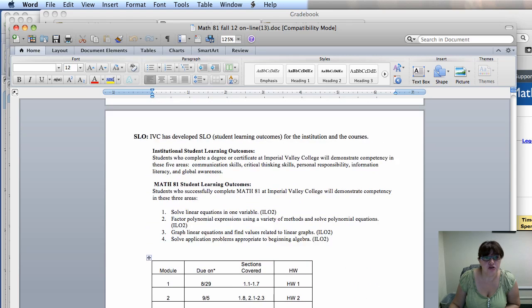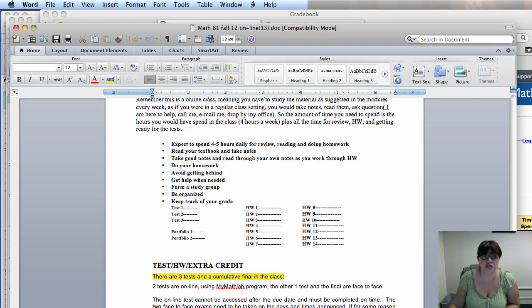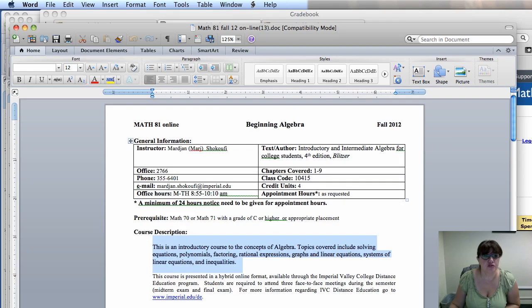All right, you let me know if you have any question. On the first page of your syllabus, you know where my office is. You would have my phone number there. You see where I am in my office physically, so make sure you go ahead and look at them. Check your syllabus so you know the information, and as soon as you have a question you want to ask me, you don't want to wait, because the class goes fast and you need to be on top of it.